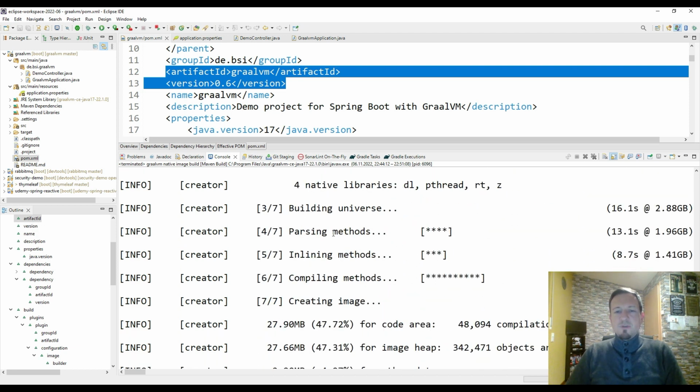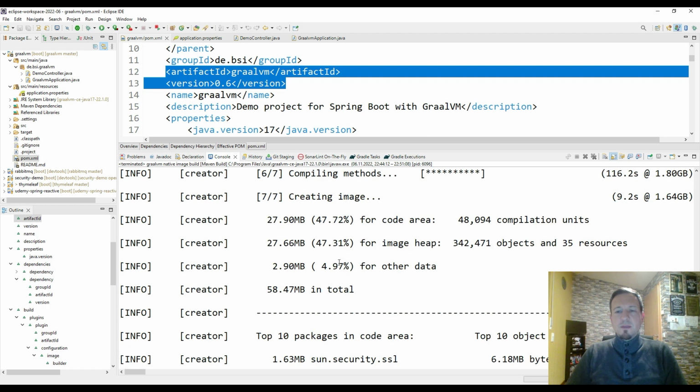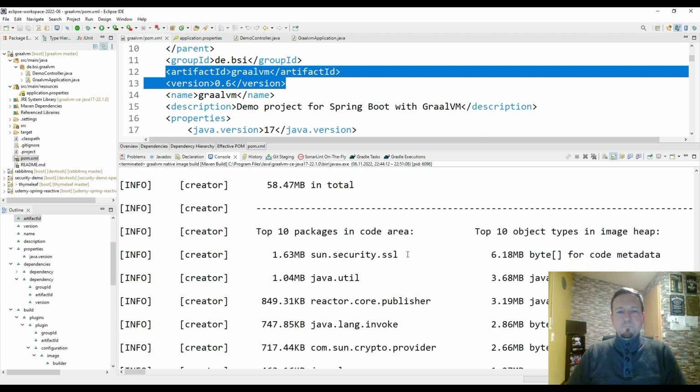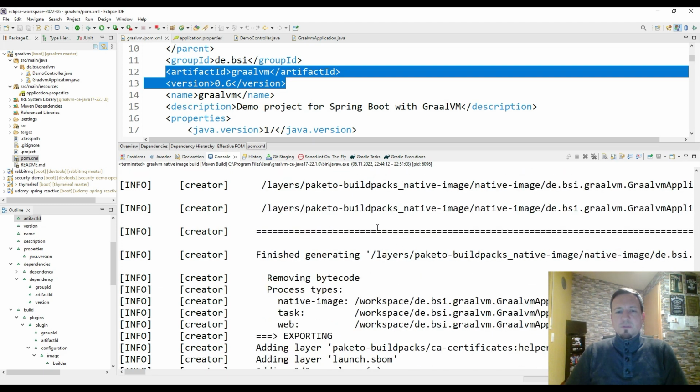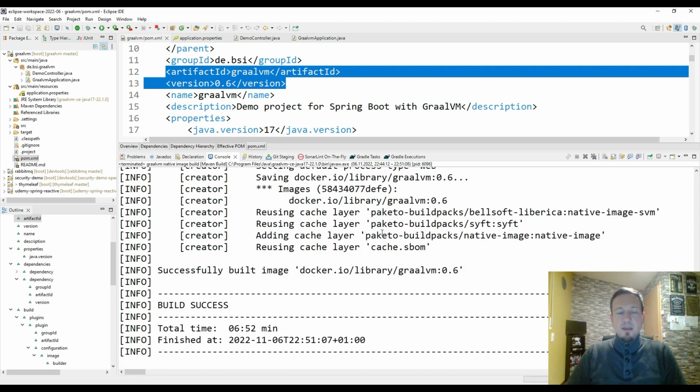It's building everything, parsing every method, inlining methods, compiling methods, finally creating the image, what we can see here. You also get some statistics about the image, and then it's done. And as you can see here, the total build time of a native image is relatively long. So it takes a long time to build a native image.